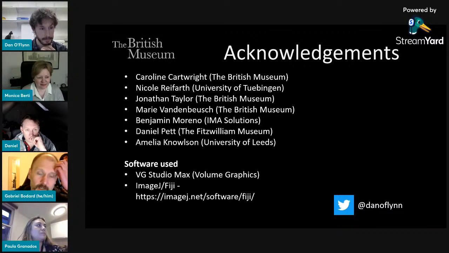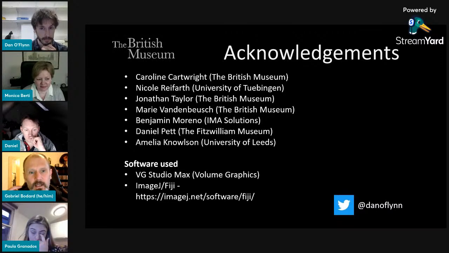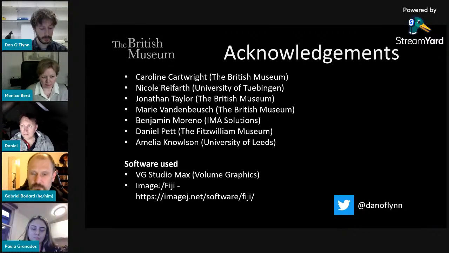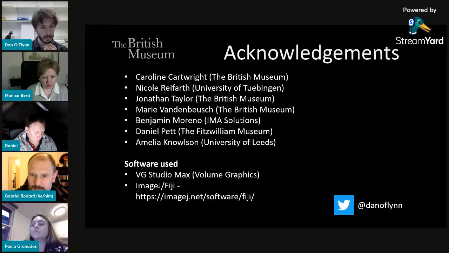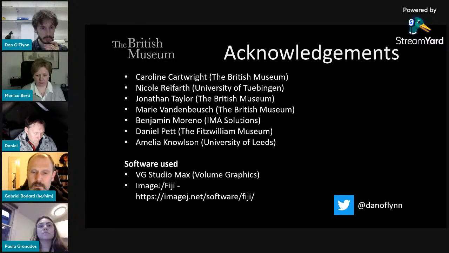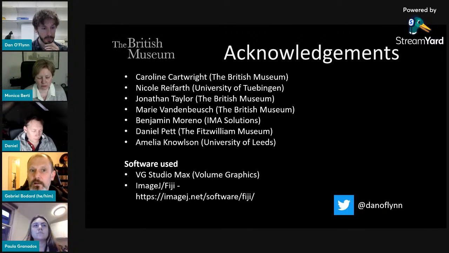I think there are some really useful examples there, and we've also started to pick at some of the reasons why you would use 3D imaging, 3D scanning, in the context of a heritage institution. This can include, as Dan Pett said at the beginning, public engagement. It can be useful for teaching. It can be useful for accessibility. It can be useful for various ways of engaging the public, both present and remote, with some of these objects and some of the features of this object. And it can also be used for discovering new things about them, for learning, creating new knowledge, new research, in ways that we certainly couldn't have done non-destructively in the past.